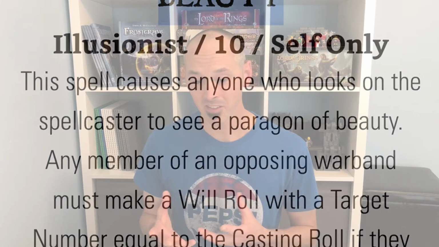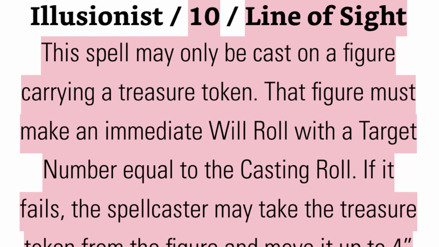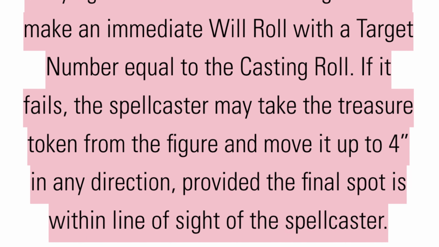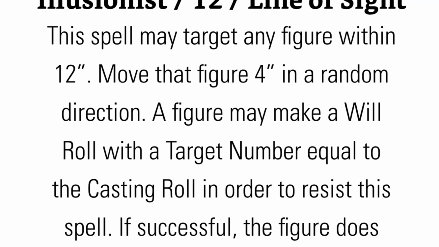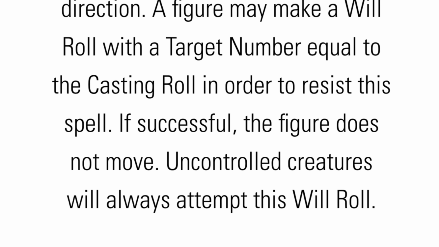With Fool's Gold, I found that the previous version was really kind of hit and miss, and I'm really excited about its new form. There's not a lot of options in the game to manipulate treasure tokens, and this will definitely give the Illusionist some more choices for how they can interact and manipulate the battlefield. With the new Blink spell, I'm not quite sure what I think about it. I already like to use Transpose to move figures in and out of combat, but I'm sure that players will find some good uses for it. And those are the 2nd edition Illusionist spells.